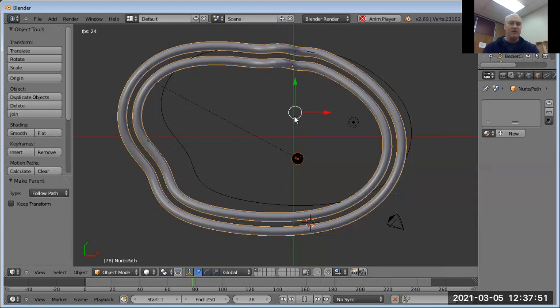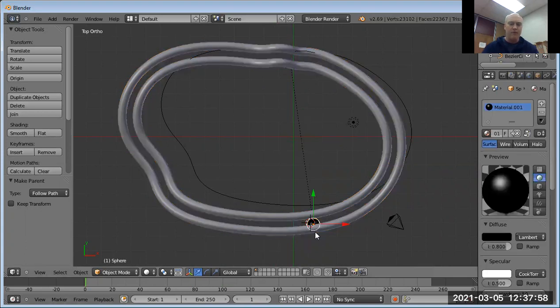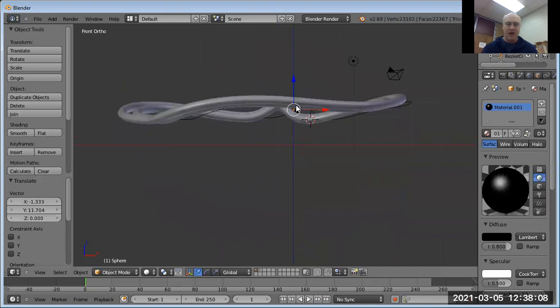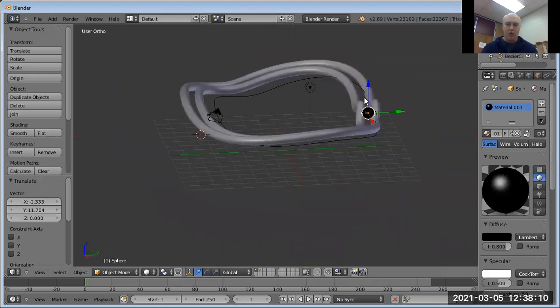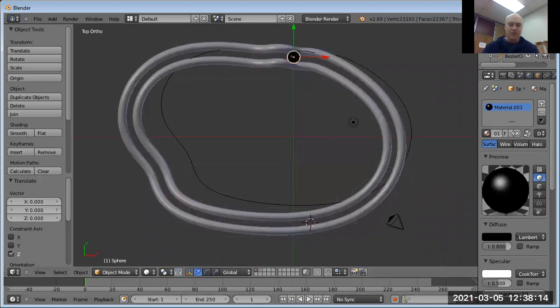It's not following at all, because once again, if I stop this and go to frame 1, what I want to do is have my ball, my UV sphere, excuse me, starting over here where the dotted line is. So we shouldn't really see a dotted line because it should be nicely positioned where we want it. Now, if I were to run this now that it's in the right spot, watch what happens. Now my ball is nicely following right around my path, exactly in line. Now, once again, notice that I stopped at 100.